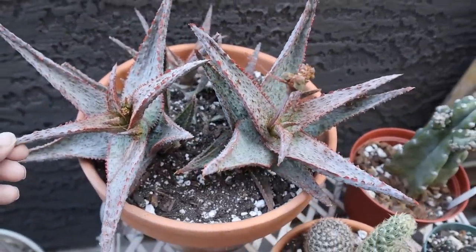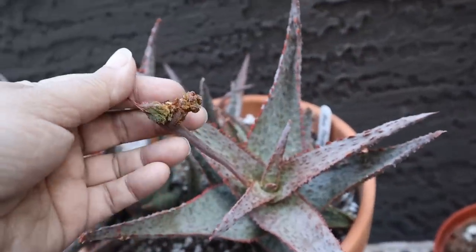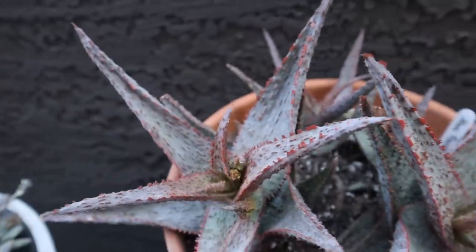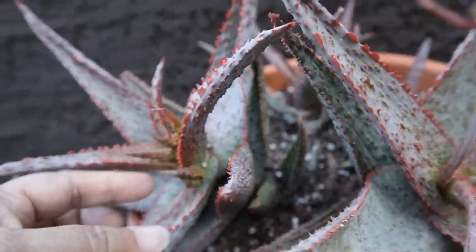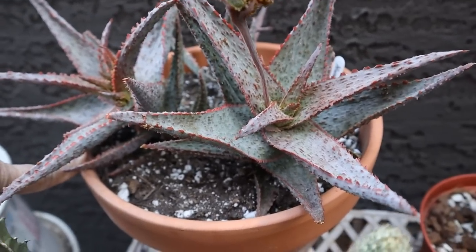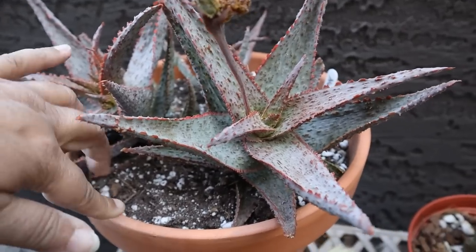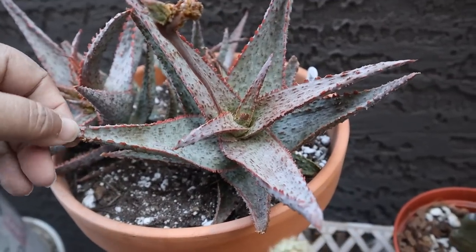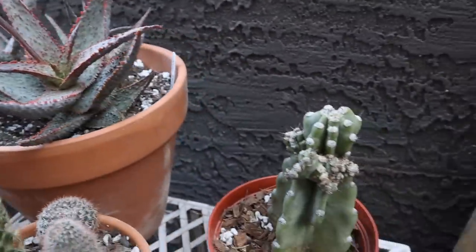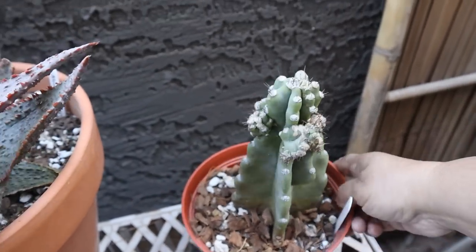Here's another aloe you guys love — this is the aloe purple people eater. I think I had shown you this once before. It's got these growths on it — I think it's trying to get a flower, I'm not sure, it's really strange. I repotted this one too from its original nursery container into this eight inch pot and gave it some fresh nutrient soil. Nice big pot for it to grow into, but not too big because that can be damaging to the plant.